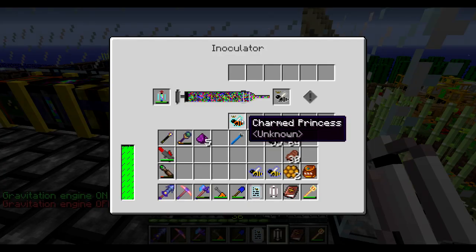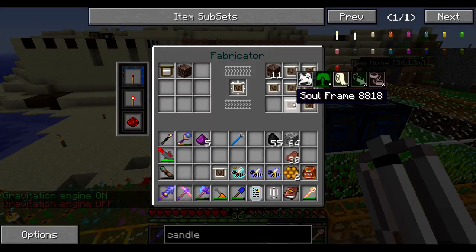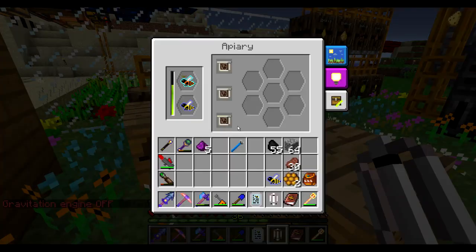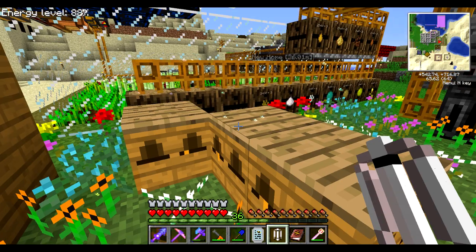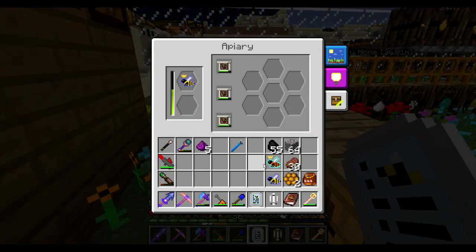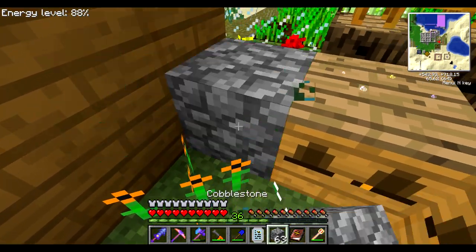Okay, so one princess already turned into charmed, so I can very conveniently take another 3 frames and place it in a nearby apiary again with another Valiant one. See that it's running fine, it has no problems. I think it may actually have the flowers of stone. Let's make sure that it doesn't. Flowers, rock, yeah. I don't know if having some rock underground counts. Let's just place a piece of cobblestone here.